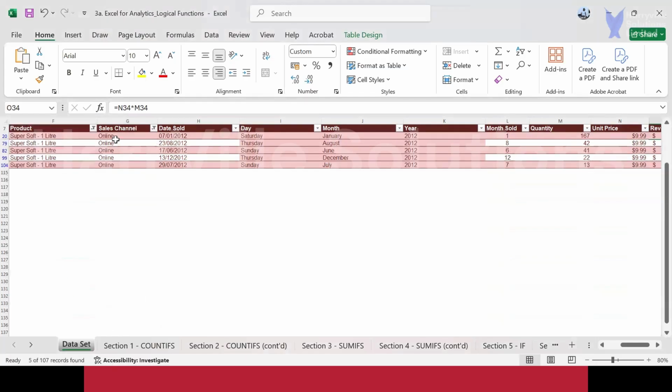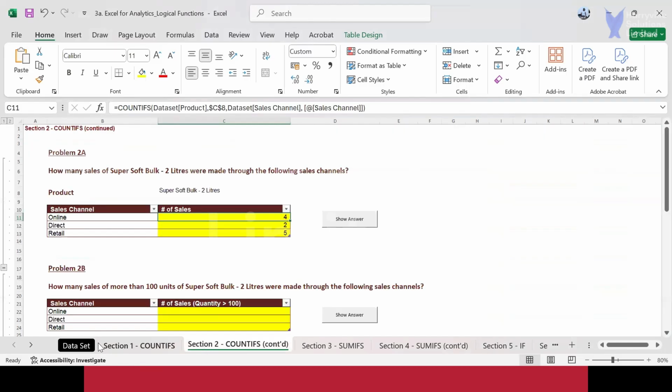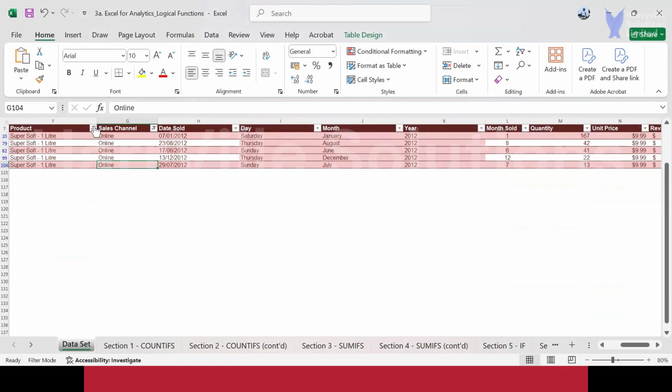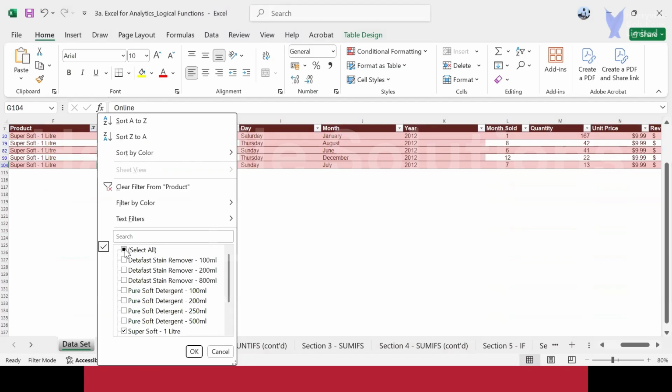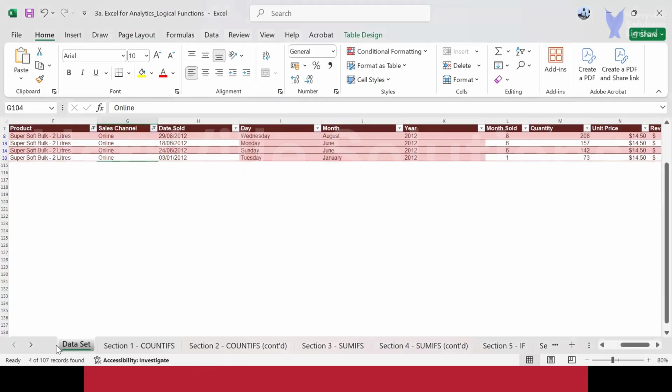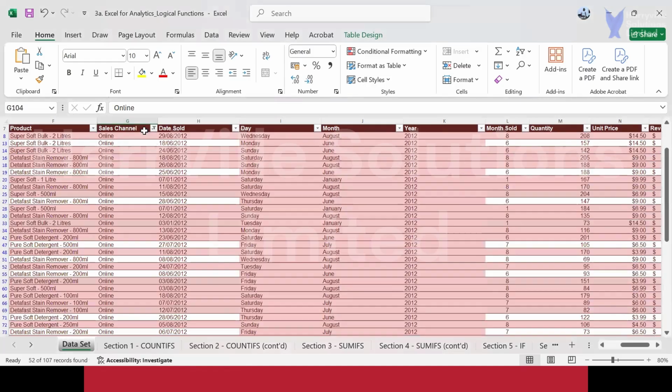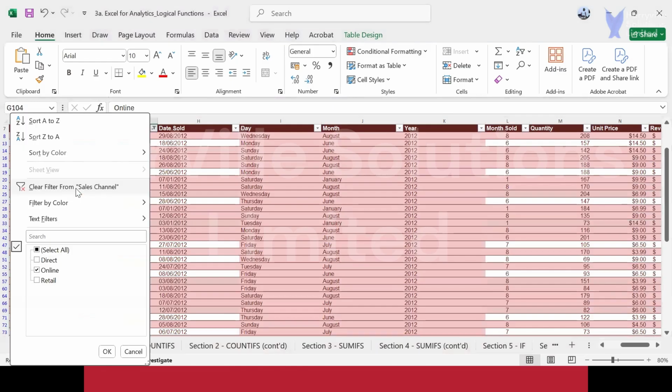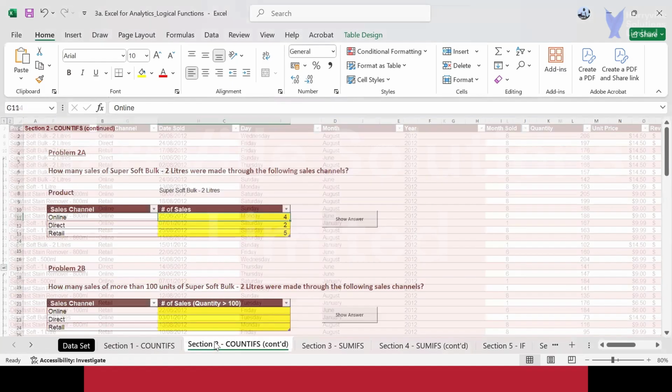Then you can see 4 times. Right? Just for confirmation purpose. So that is how to use COUNTIFS to answer this particular question.